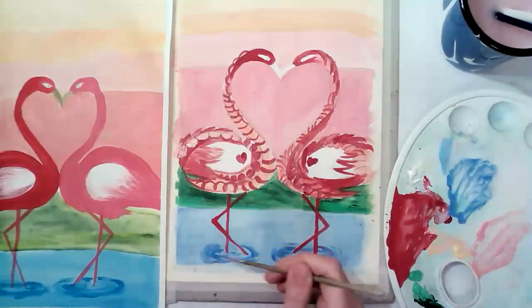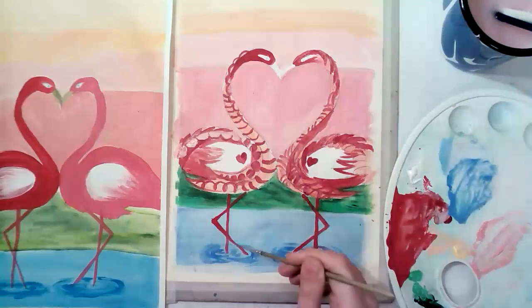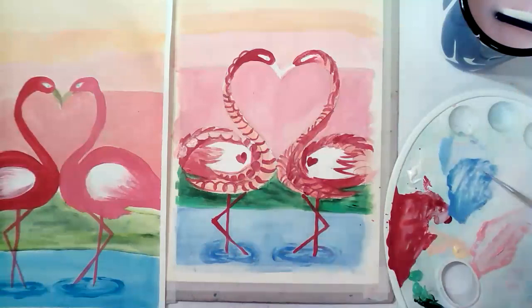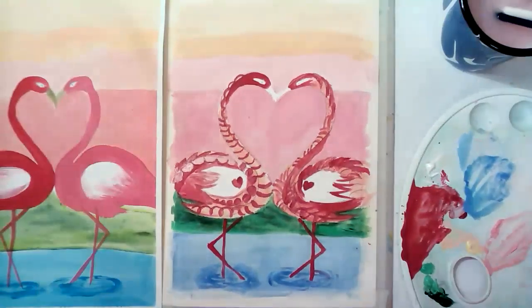And what else would be the beaks of the flamingos? You can use maybe some brown, you can use some sienna color or ochre, those colors that are a bit brownish.